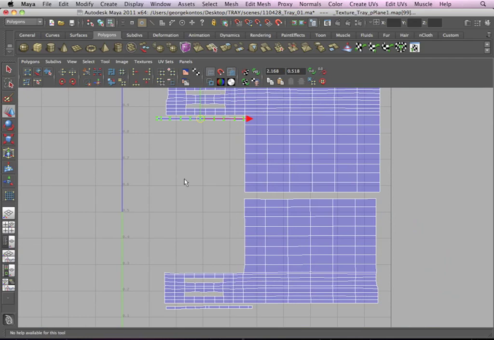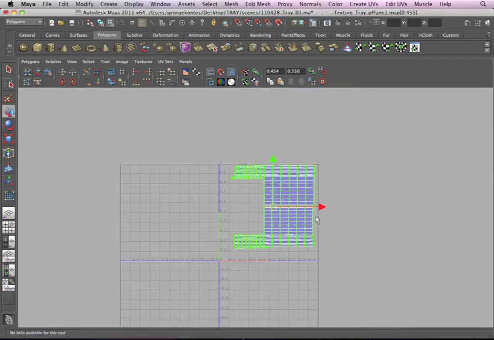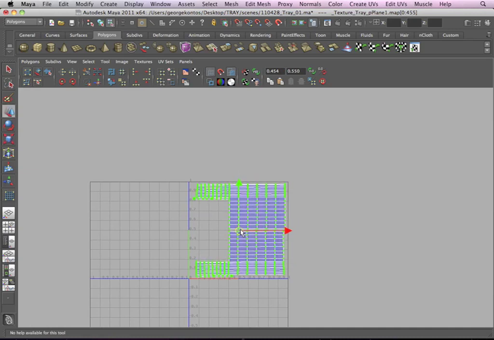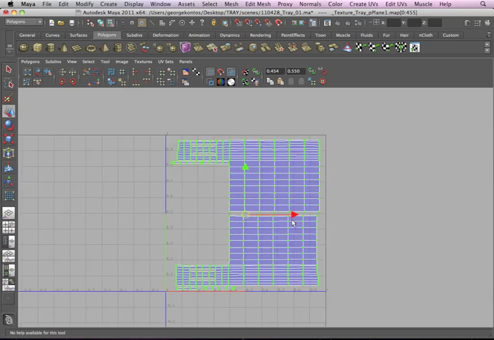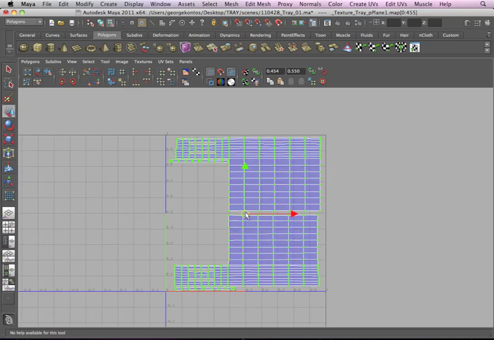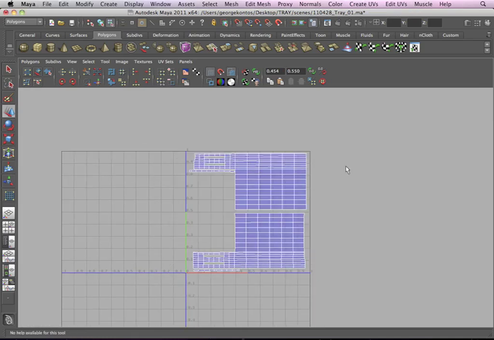I'm organizing it like an instruction manual. So I can scale all of them. It's better to fit them perfectly in the box. And now I'm done. I'm going to save.